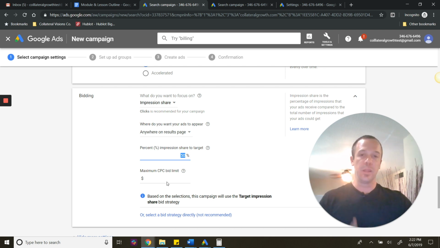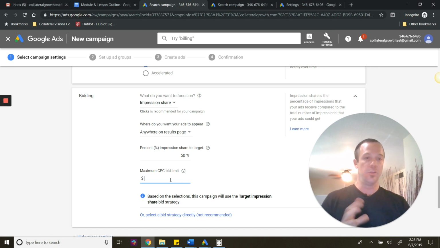Now, the other thing they've started to do that they used to not have with some of these impression models is the CPC bid limiter. This is something I definitely recommend using, because depending on what industry you're in, you may have competitors, or somebody with really deep pockets, who is intent on being in that top position, right? If you try to compete with them without some sort of caveat or throttle on that, you can really get yourself in a lot of trouble or just blow through your budget and get no return on that, right?